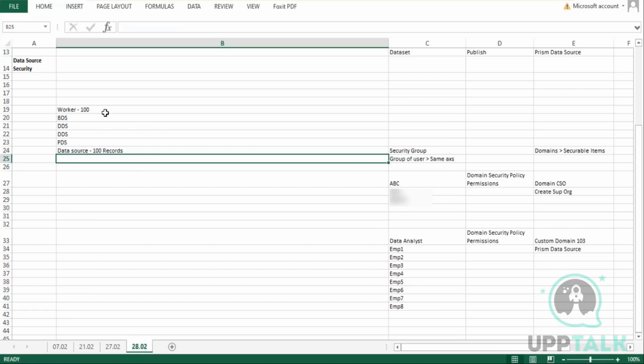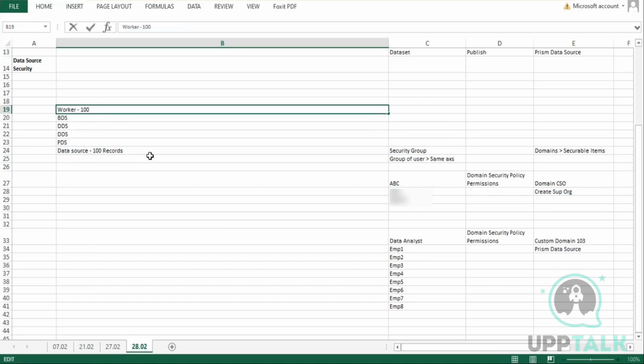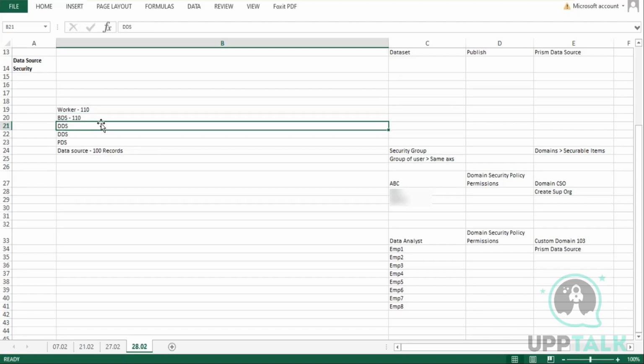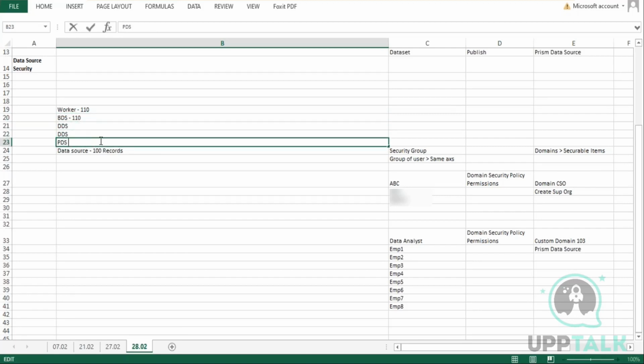But tomorrow, or one week down the line, I have hired 10 more employees. So now I have 110 workers. Now my custom BDS runs. This BDS has 110 workers. This new data flows in here, from here, here, here.